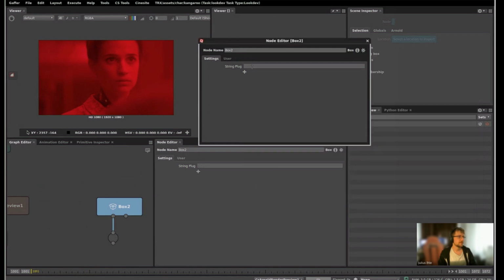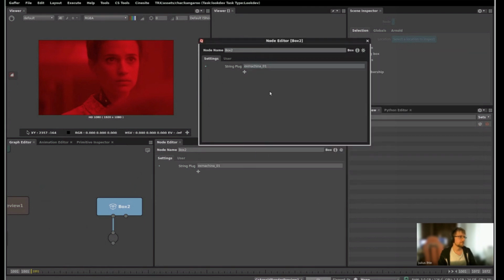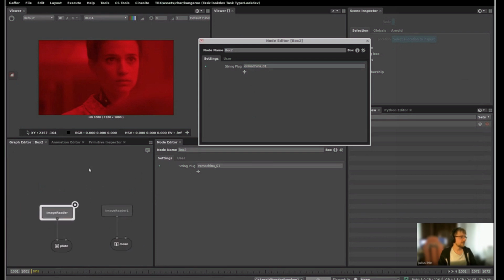So let's say I'm just going to set this to Ex Machina 01. I can then go inside, and now I want to have a way of driving my image readers with that.